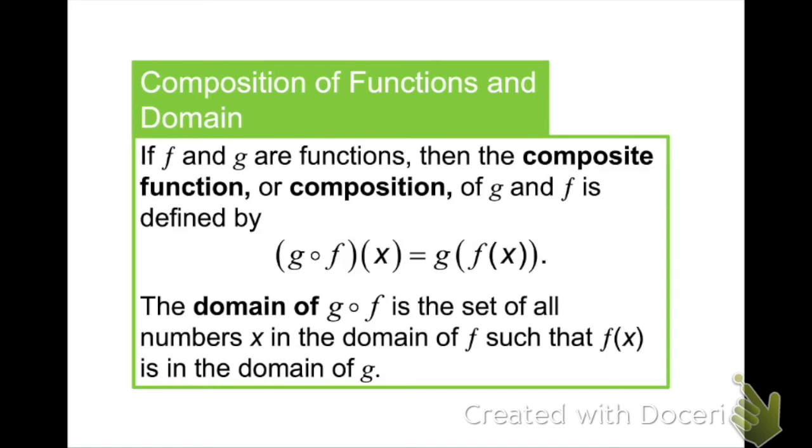First of all, I kind of want to draw your attention to this symbol. This is a new symbol with composition, and sometimes people confuse that with multiplication. It's not multiplication. That open circle means composition. A closed circle, so a dot, would be multiplication. Next, I want to tell you that we could either write the problem in this form or this form, but they mean the same thing.